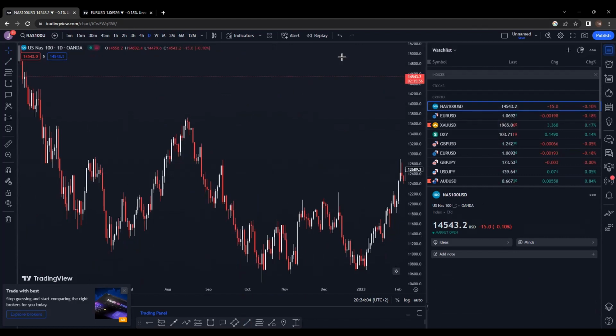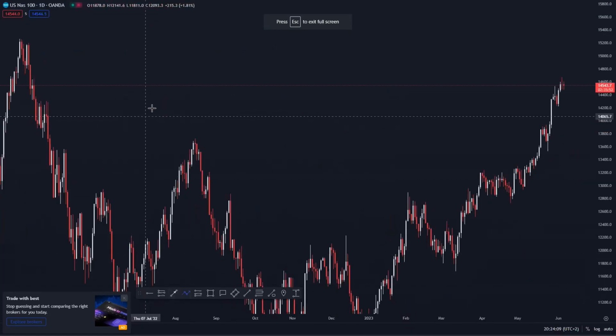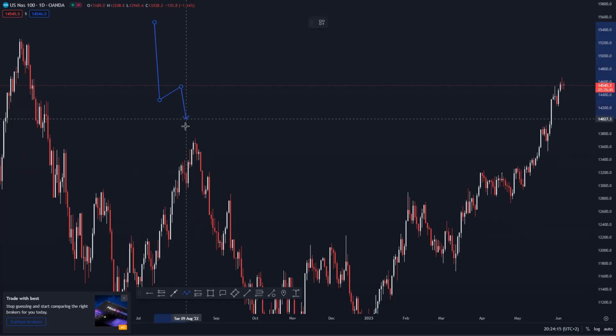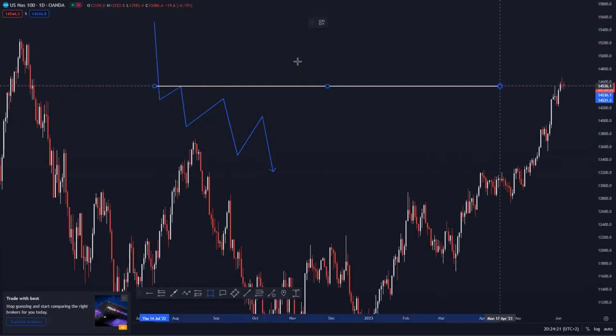So, guys, what the market does, let me just show something. What the market does, guys, the banks, when they enter the market, they put their money in. So when you see a huge volume coming in, then they start to consolidate to the downside. When they start to consolidate to the downside, you need to mark that certain price. When they start to consolidate, that's where the banks invested their money.